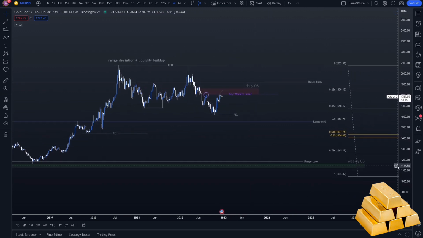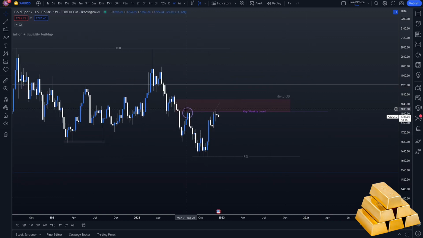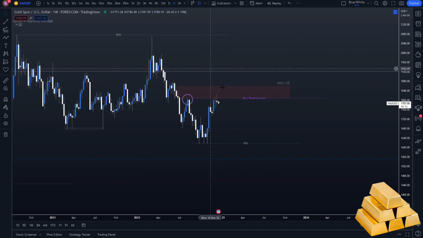So in terms of gold, this is the most key level that we should be looking for right here. If gold has a weekly candle close above this high right here, then we will actually be bullish. If we don't have a weekly candle close, we're going to be bearish, probably target these relatively equal lows, and I'll look for a short trade somewhere down here as well. This is by far one of the most important things to do to get your higher time frame bias, because, just like I said, if you get a weekly candle close above this, that means we are bullish, right? So right here is where a lot of the bulls and bears have been fighting for weeks.